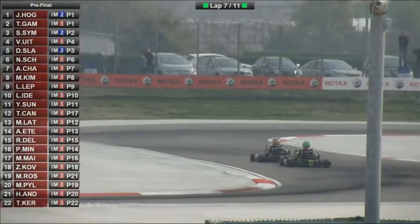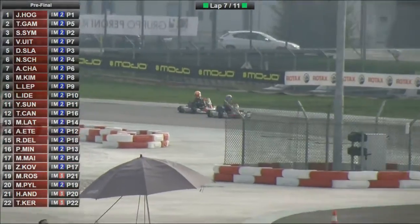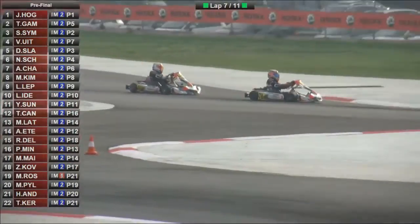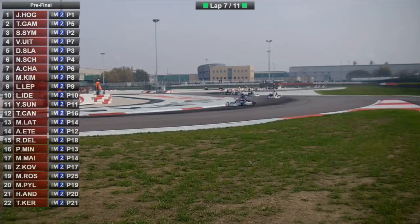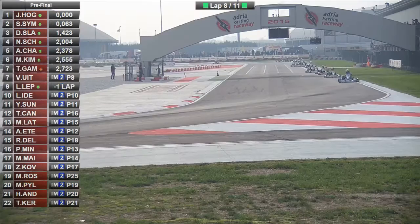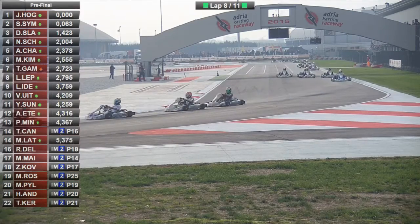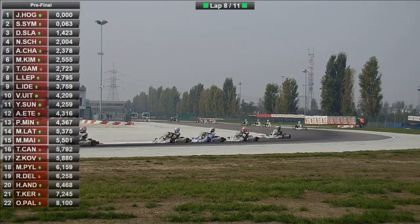Luke Hyde might be the one that comes through, I think. No, it's Giannis Slavinsky that comes through to still 3rd place. So that has, again, split up the pack here. So they're going to drop back as a result of that contact coming out of turn 7, the left-hander. And it's leaving the top 2 clear now. Hoggard and Simmons, the 2 teammates for KR, working together from 5th and 6th on the grid. They now lead the race, 1st and 2nd.